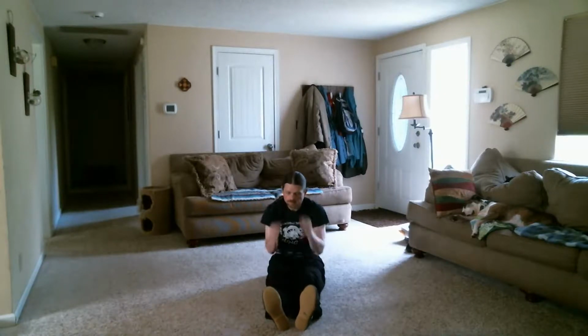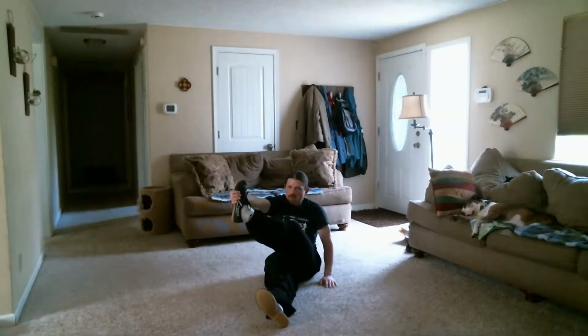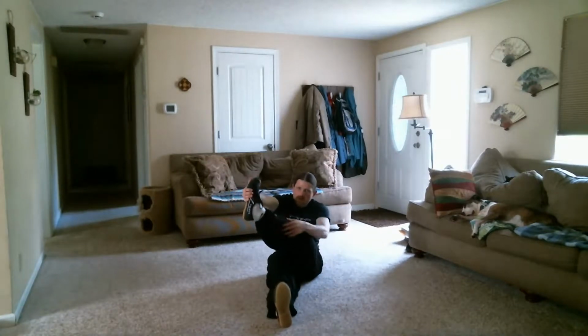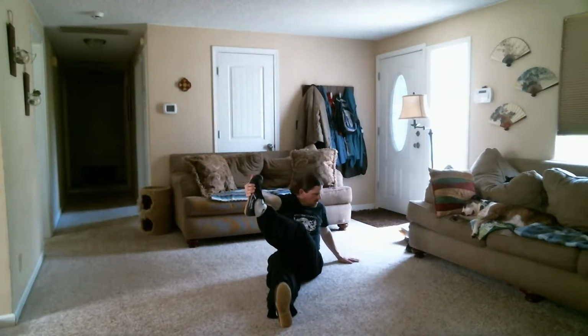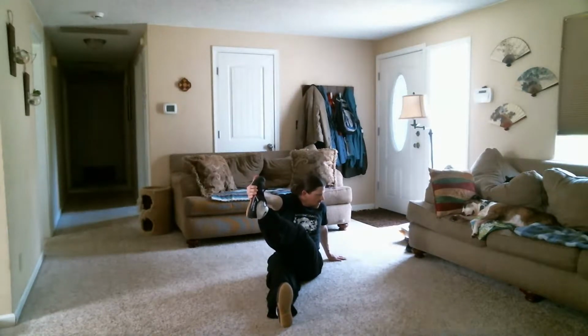All right, let's cross the, I'll be a mirror for this. We'll cross the right foot over, grab the outside of the foot, turning the foot inward, stretching the outside of the leg and the ankle, turning your upper body the opposite way to allow you to extend it as far as you can. It doesn't have to be totally straight, but if you can, try to straighten that leg.